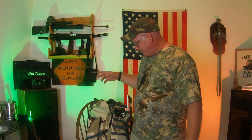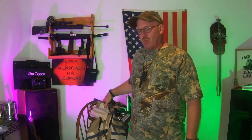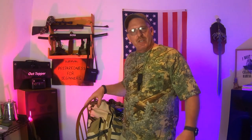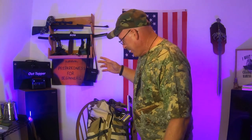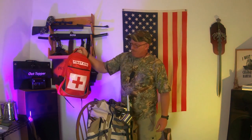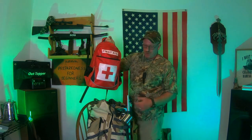I haven't incorporated anything first aid into this yet. I do have a small pack that is attached to one of my other packs that I move from one pack to the other, and I just bring that with me right now. I have my large first aid kit, but that's not something that I'm going to carry along with this.